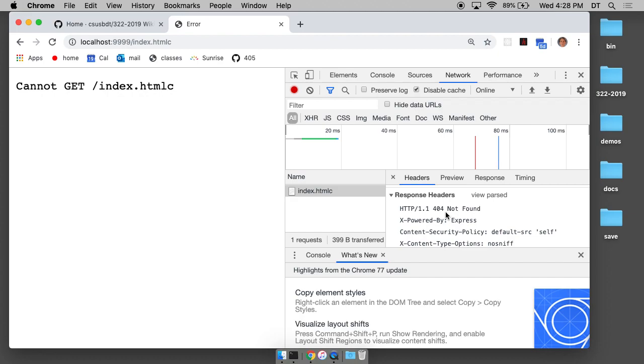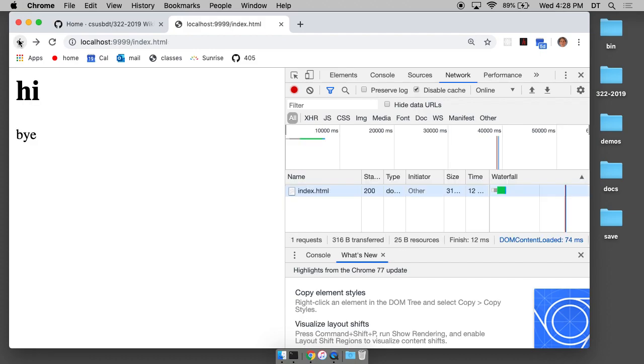There's a bunch of different codes in there. There's 300 level codes, 400 level codes, and there are 500 level codes as well. I think if there's a crash on the server side, it usually returns a 500 level code, and so on. A redirection operation is a 300 level code. There's some grouping there, different kinds of messages. A 404, I'm sure most people are familiar with that, right? 404 not found. All right, let's go back to this one.